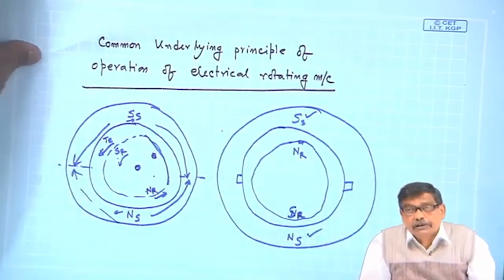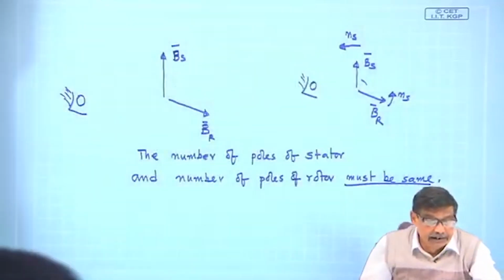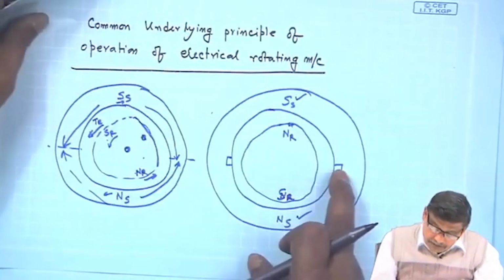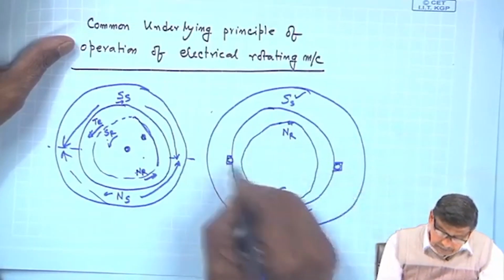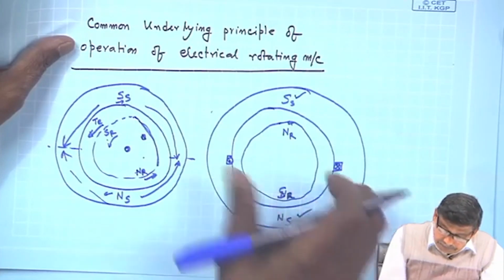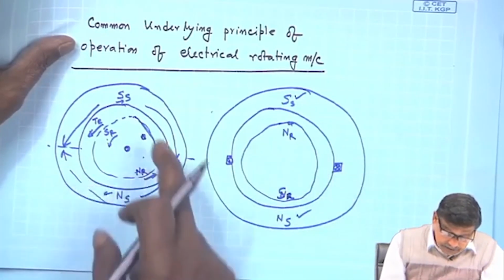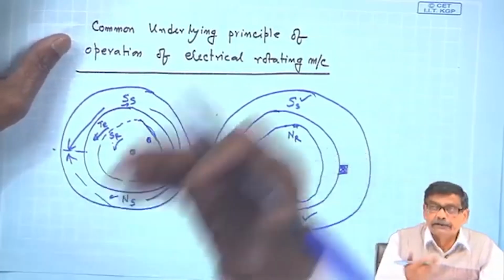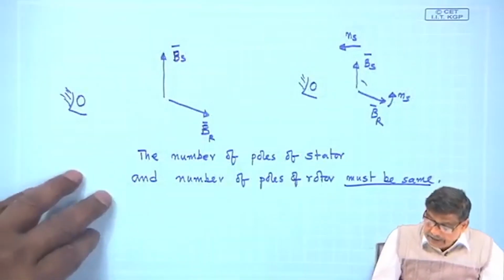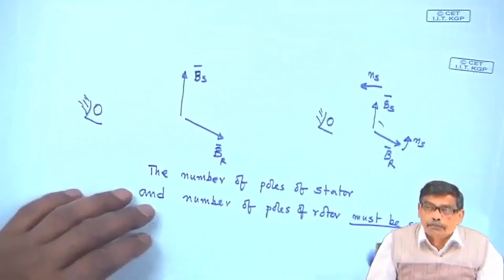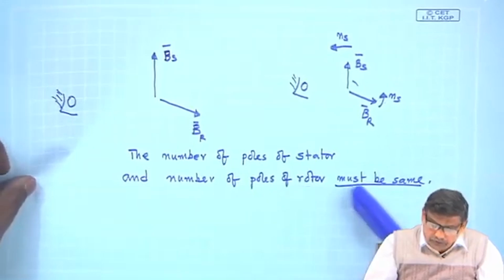Now, here is a new situation. It looks like we know how to create a two pole pattern, as I told you. For the stator you have two coils, pass current, cross dot, and S S and N S will be created. Similarly, for rotor you have two coils, pass some DC current, and those two poles will be created. But how to create more poles for stator and rotor? That is the question, because it looks like the number of poles should be the same.